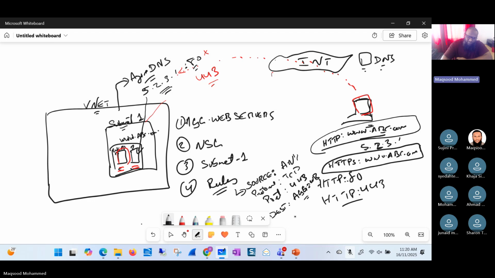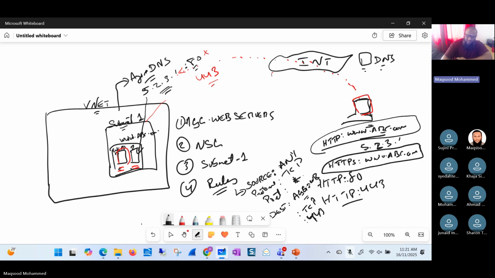This will be my destination. And again, the protocol will be TCP and the port which I am allowing is 443. In the source, you were right. Actually, we put TCP, but port any. We don't mention the port number in the source. So the source is any, the protocol is TCP, but the port has to be star. That means any port from the source. On the destination side, we have to mention that the port is 443.